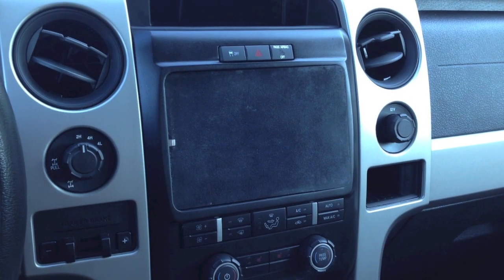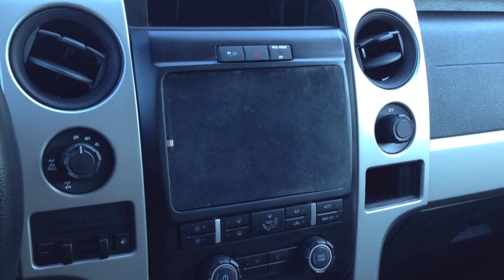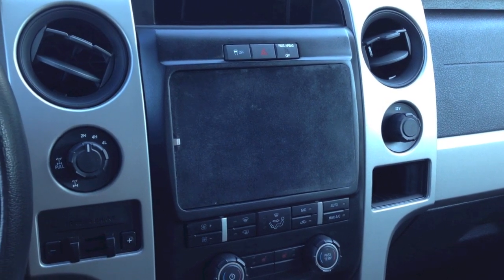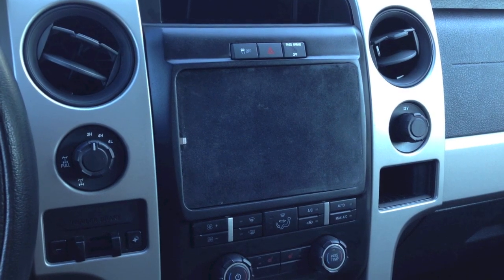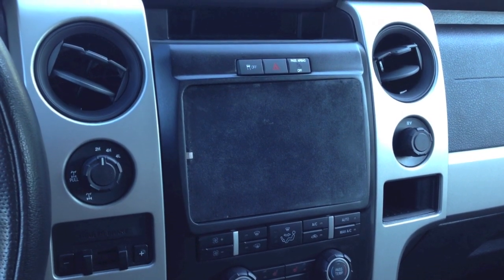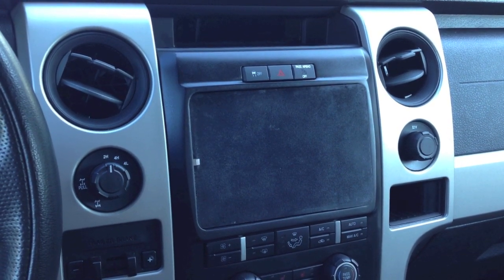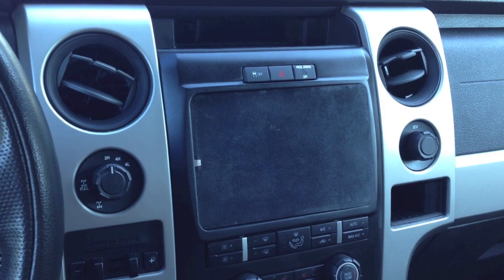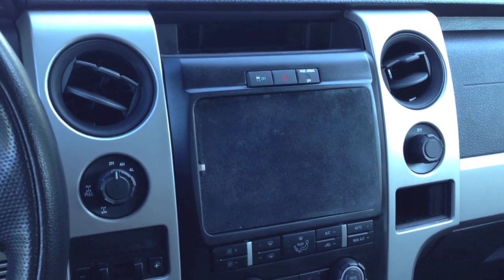Hi, this is a video of an iPad mini integration into a 2011 Ford F-150 SVT Raptor. This will work pretty much with any F-150 of similar years. I think the insides are pretty much the same. This install was done by Safe and Sound Audio in Chantilly, Virginia. They also have a shop in Manassas, Virginia.